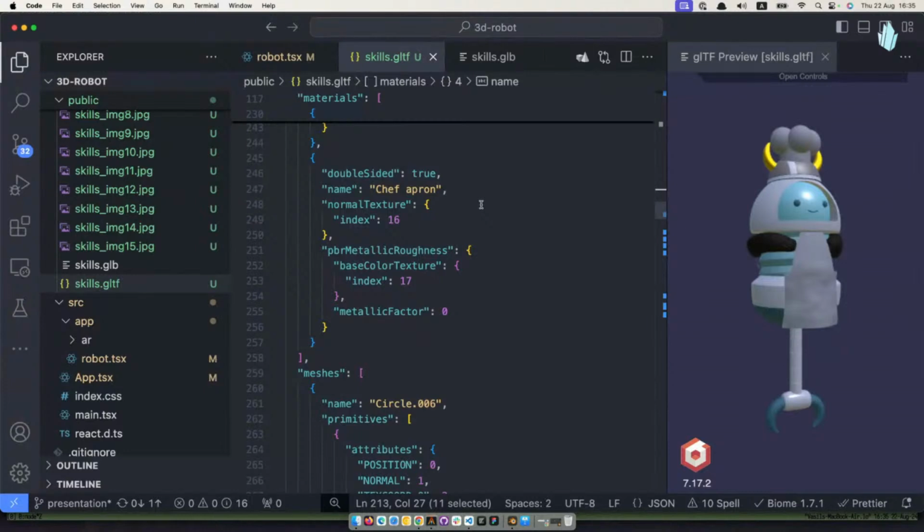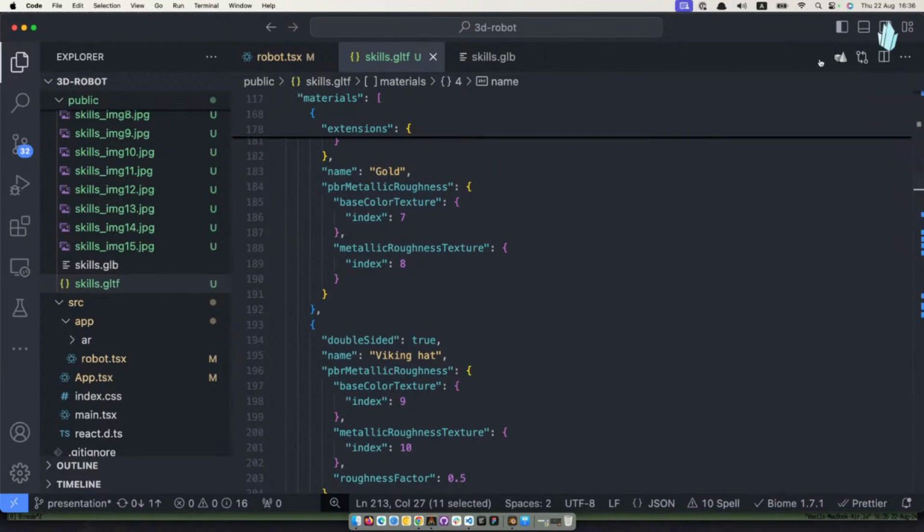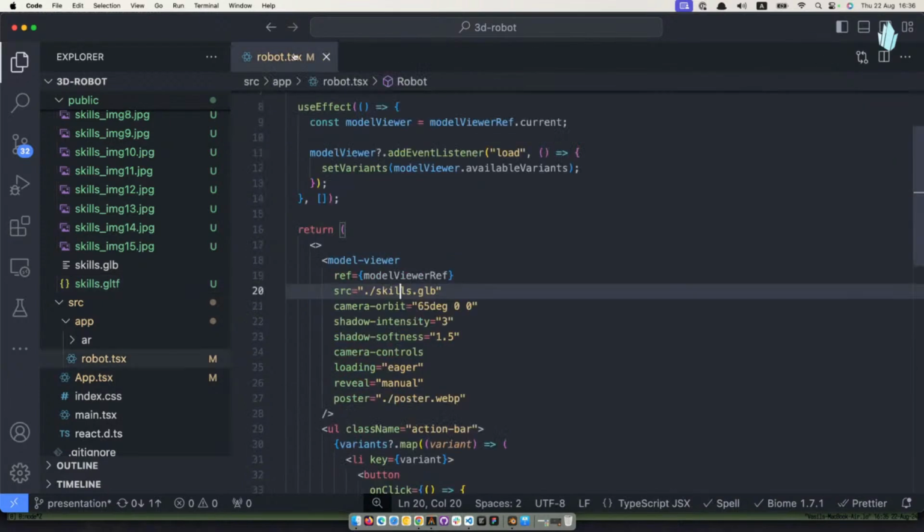So what we want to do here is load the model behind the scenes and hide these materials. How do we hide them? We make them transparent. We hide them, and then we allow the user to choose a skill, for example, chef, and when we select that skill, we just show the materials which are for that skill. That's how we do everything, right? That's the whole magic. So let's see how we can do that by code.